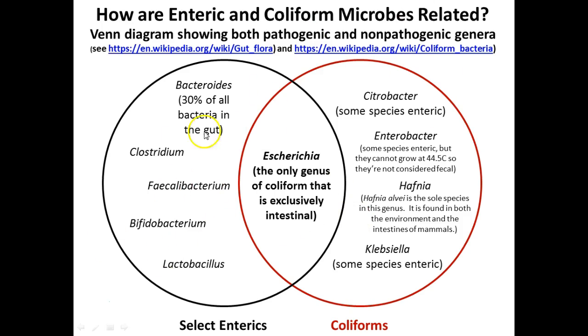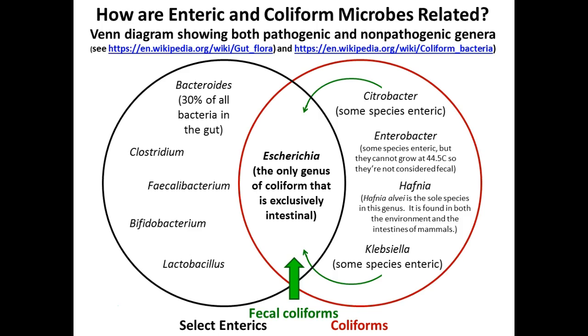So here are ones found only in our gut. Here are coliforms in general that can be found in the environment. Notice some of these can also be found in the gut. E. coli is the only unique one. It's not found in the environment unless you have fecal contamination. So it's one of the big ones that we look for. It itself usually isn't pathogenic for us, but the fact that it's there means that feces probably got into that sample, so maybe other bad guys are present, whether it be a water sample or a food sample or anything like that.